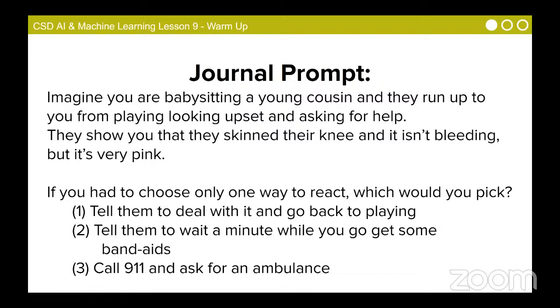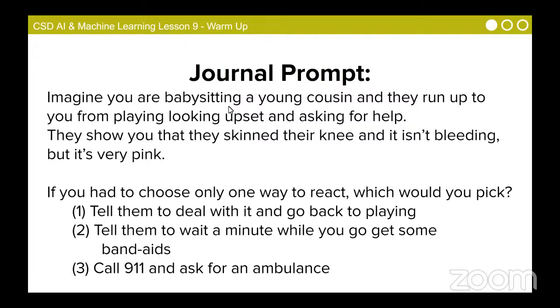I think 1 because for 2 and 3, there's no point in getting a bandage because it's not an open wound. It's not going to get infected. So there's no point calling an ambulance or getting a bandage. So I think 1 because it's not that big of a deal. All right, cool. Okay, we have some doctors here now. Okay, Iyanu. I chose number 3 because doctors can cure everything. Okay, all right, cool.